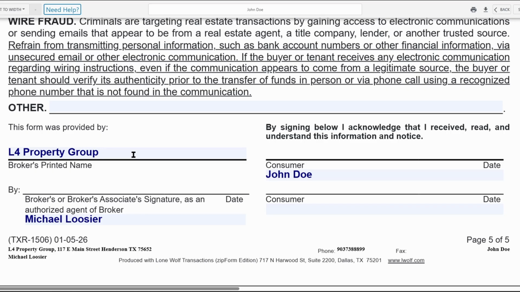Signatures, both the broker or the broker associate, sales agent, and your customer. Make sure once it's signed, I'm not going to spend 15 minutes reading this word for word with the client, but I am going to hit the high points. I'm going to make sure they have a copy of this, and I'm going to make sure they understand this is a dictionary, right? It's a glossary for some terms that are very important to the transaction, but you have it if you have questions later on.